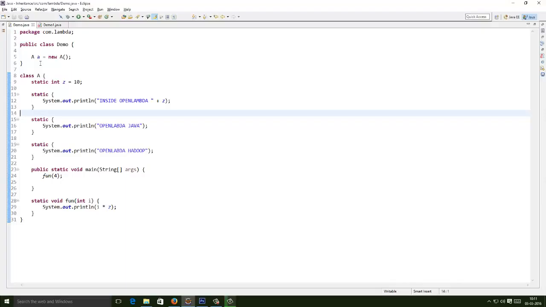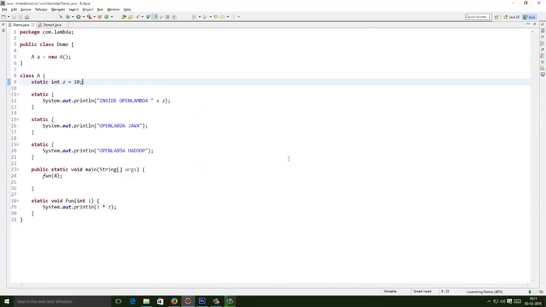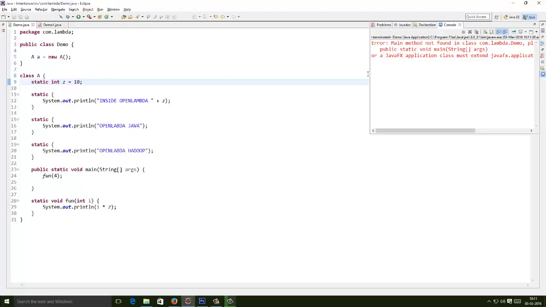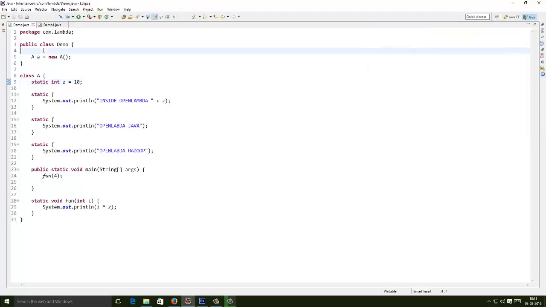But who loaded this class called A right now? Whenever I say new, the .class file which will be available after the compilation, that new will actually load the .class file and then create an object. Whenever I create an object, what happens? We need to understand. Basically, whenever I load the .class file, only static members will be coming, right? Now observe here. When I say main method cannot be found, correct, right? Main method is not available.